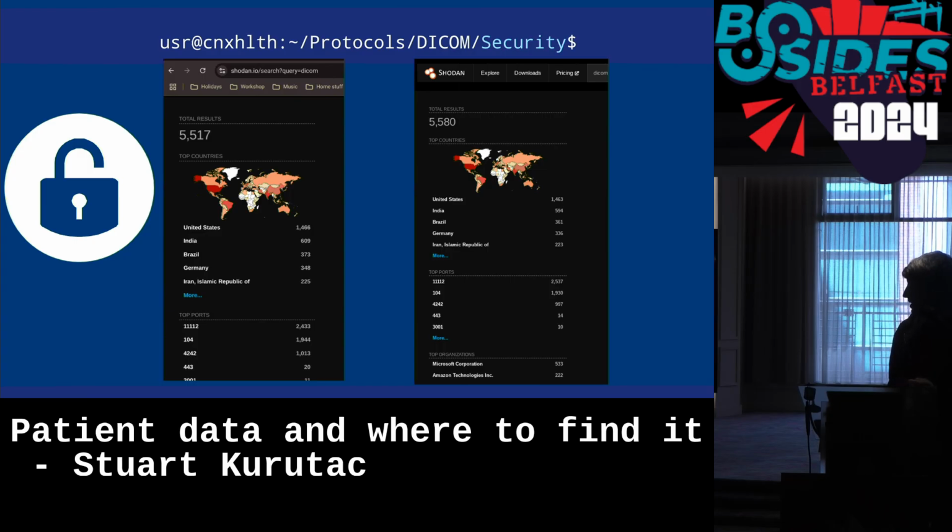This, as you can see, is just 2 screenshots of Shodan, searching for DICOM. They're taken a week apart. Not a huge, massive increase, but you can see there's currently 5,500 exposed endpoints on the internet. 2,500 of those are using the well-known port 11112, which is clear text, and then nearly a couple thousand more on 104. 442, third one down incidentally, is the default port for Orthanc, the open source one. Depending on which version it's running, it is susceptible to some pretty nasty vulnerabilities.